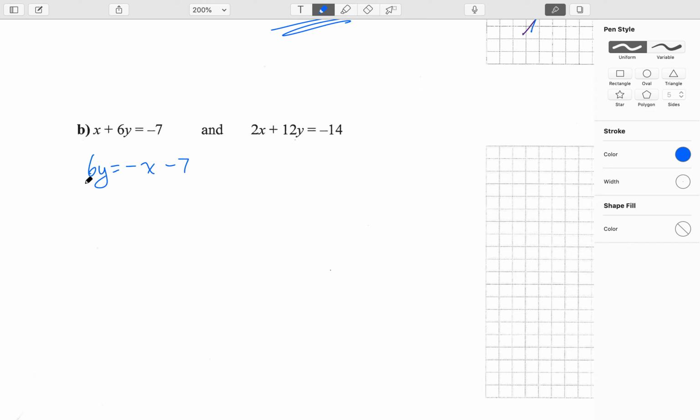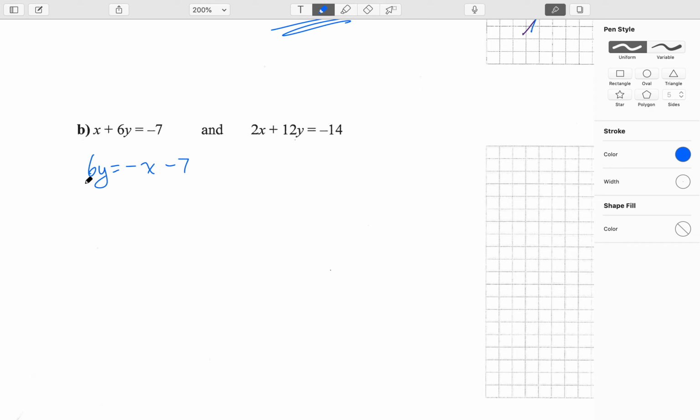What about this one? Starts at positive 1 and it has a slope of negative 3. Okay, so this one starts at positive 1 and it's negative 3. So it's going to go down 3 and over 1. And it goes in this direction, right? Because negative slopes go this way. Down 3 over 1. Down 3 over 1. Down 3 over 1. Ooh, 1, 2, 3. There it is. There's the intersection point. I got lucky on this one.